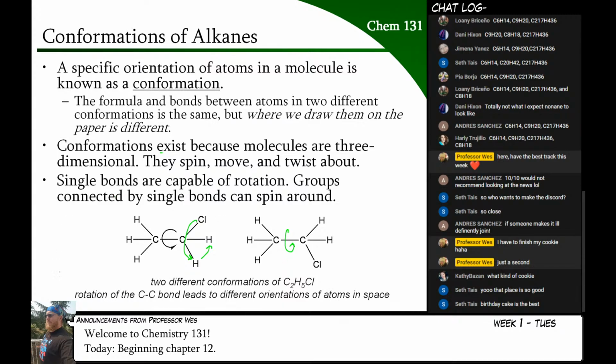Now, if every single bond can rotate, don't we care about other bonds? Like, what about this rotation? Doesn't this matter? Well, it does rotate, but since this is symmetrical, it's just H, that H is just going to rotate around, kind of like a marshmallow on a stick, because nothing is connected to that marshmallow. It doesn't really change as you rotate it. So we don't really care about end point things. But in the middle here, I have this whole cluster that rotates, and there's something on here that makes it not symmetrical. And so we do care about this. So these are different conformations of the same molecule because they have different orientations of their atoms in space.